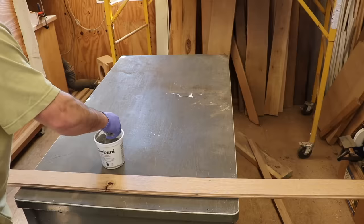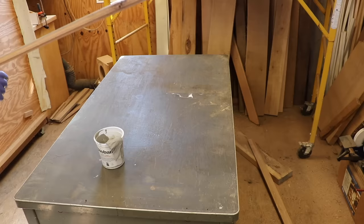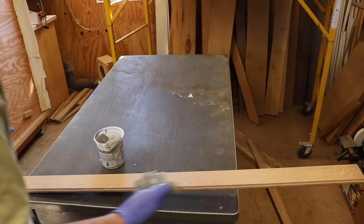And because I never want to have to deal with this floor again, I decided to paint the backs. I'll paint the top once it's down, and that way it'll be sealed on both sides. I'm using a traditional linseed oil paint for this. Paint is one of the few things where the traditional version was actually better than the modern version.